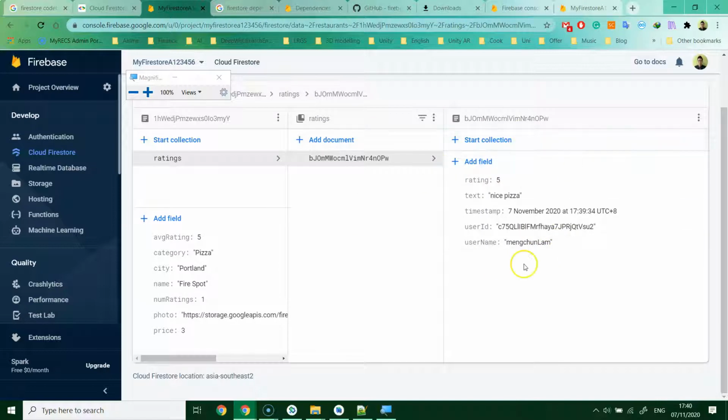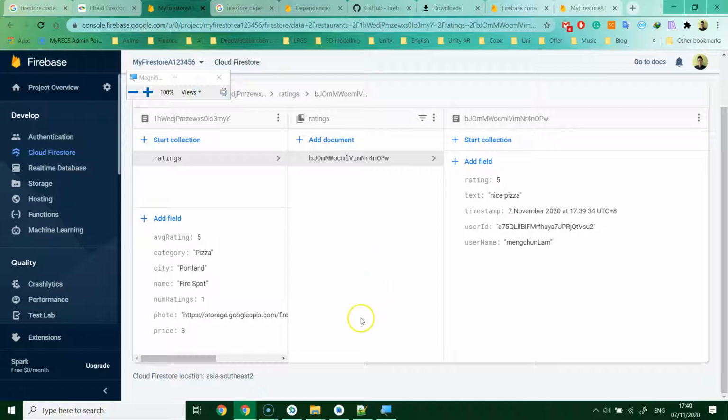So it's the comment I just put into the application. The rating I gave is 5, and the comment is 9 visa. By default, they also record the timestamp when we performed this comment, and also the user ID and the username.